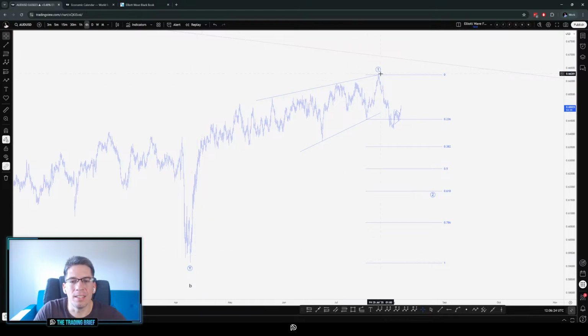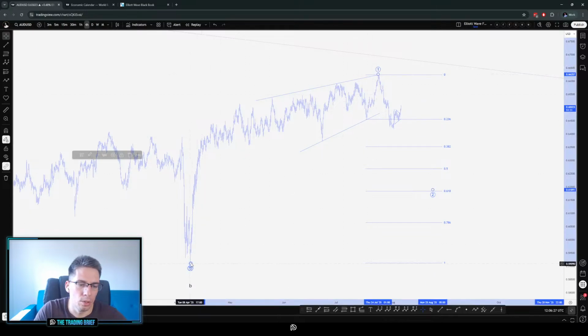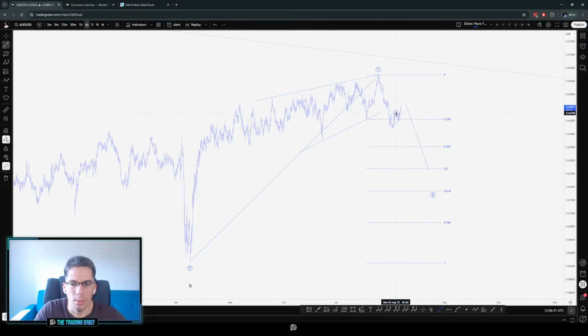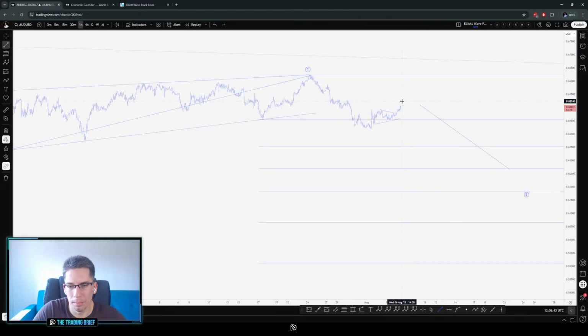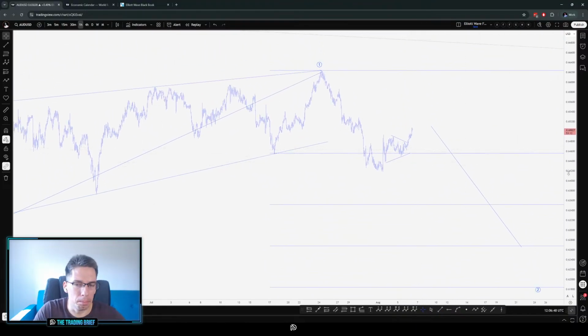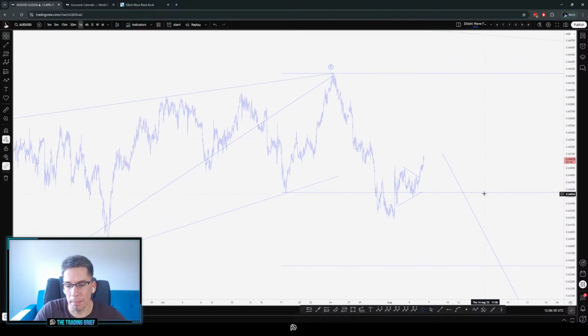We're considering this move here to here as complete. So we are expecting a push down. We have 3 legs here. So for me here, we can start thinking, planning something. Draw a simple channel line.